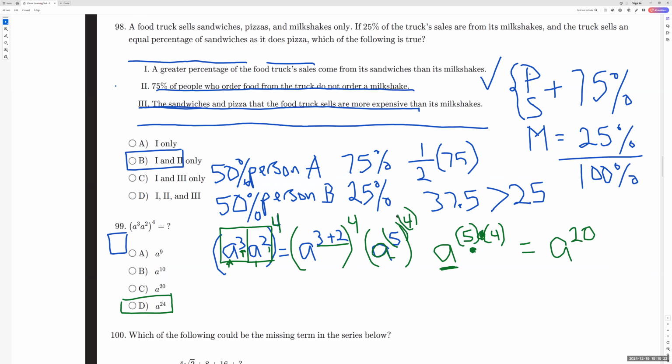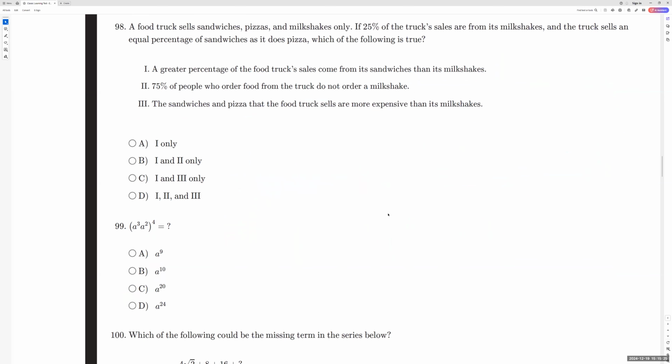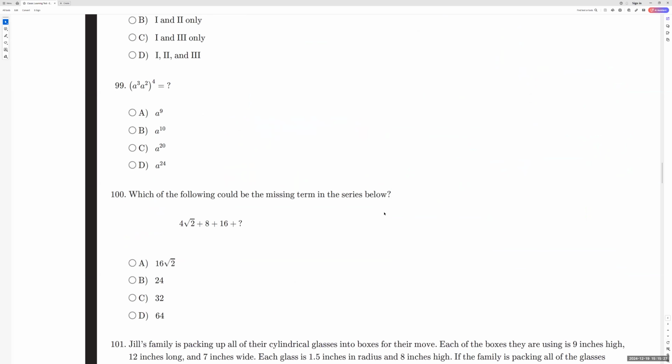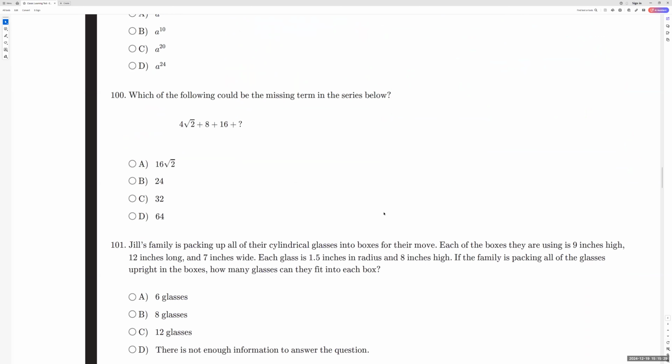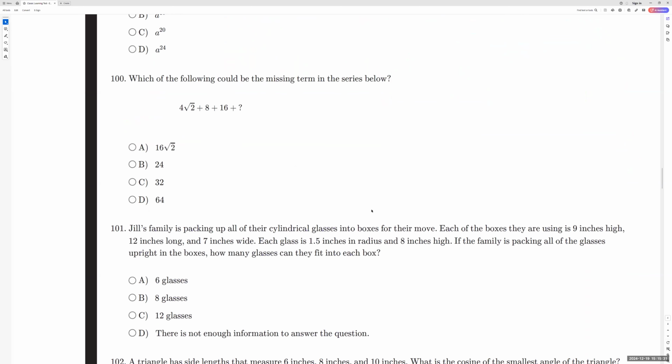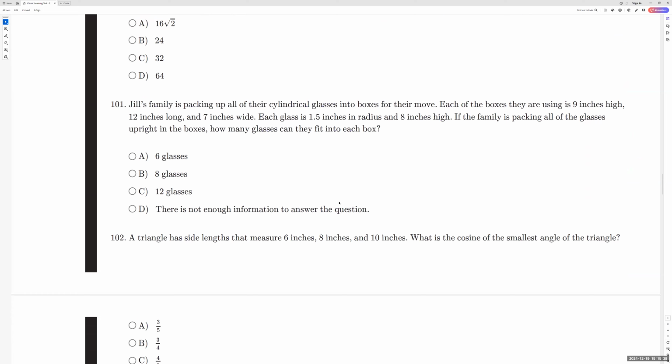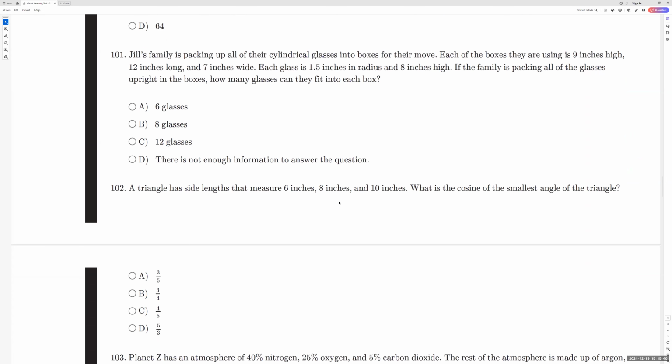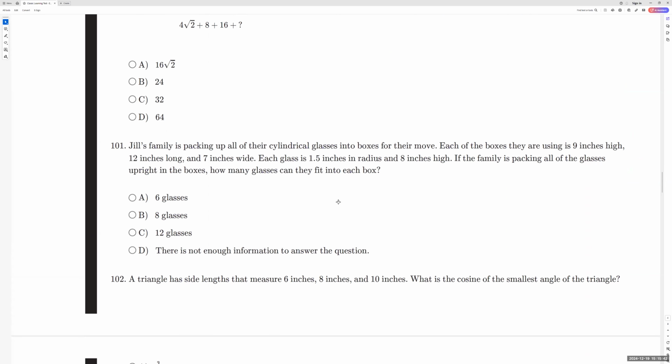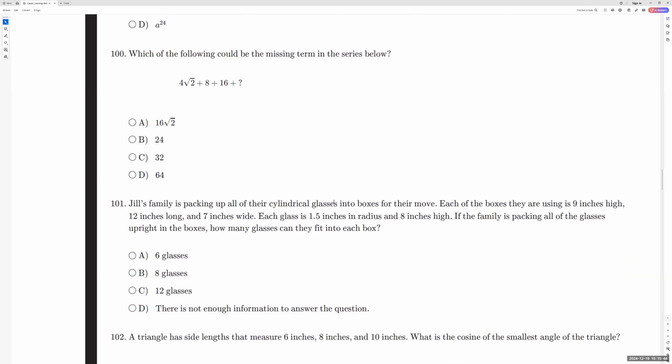Oh, I didn't even erase, but now I did. So now I'm going to leave 100 for later. And I'm going to leave 103 for later, at the end, because we need to move on and that takes too long, or does it? Okay, maybe I can take longer in class.